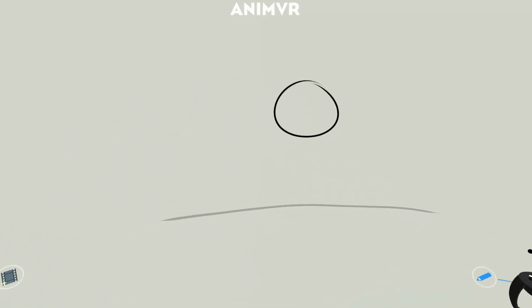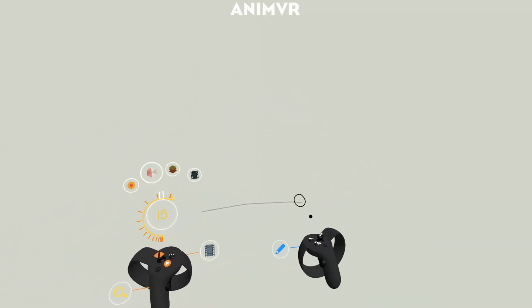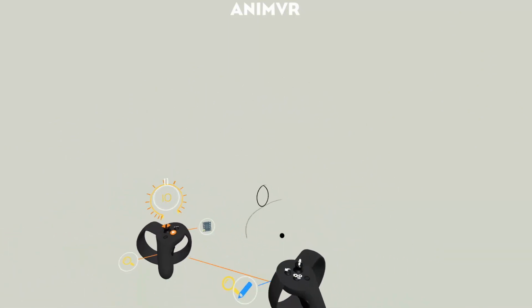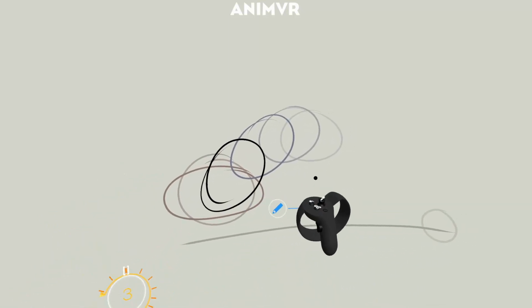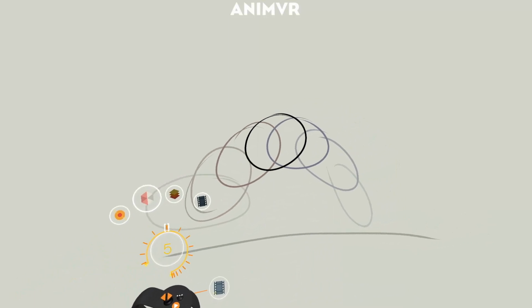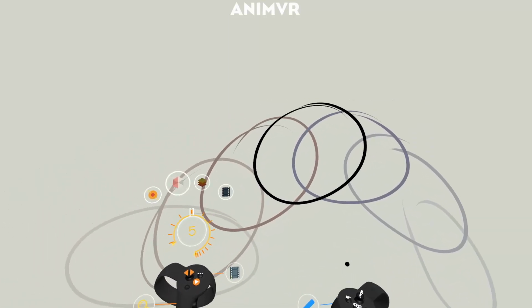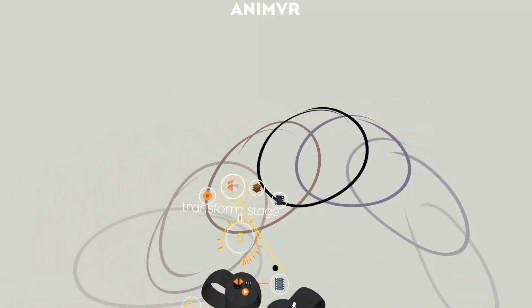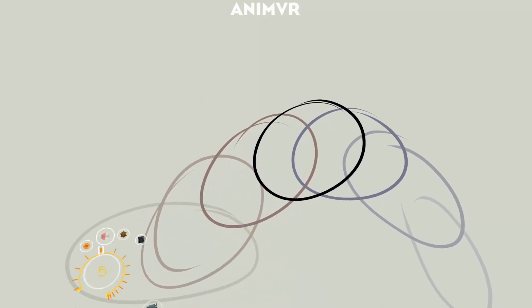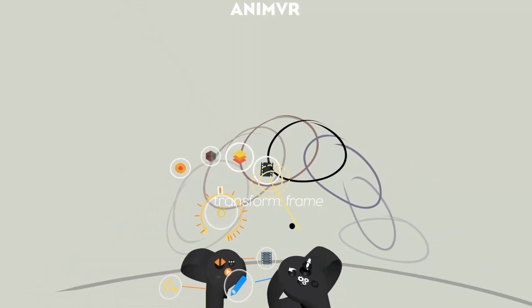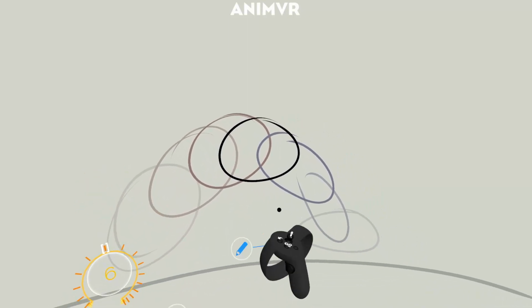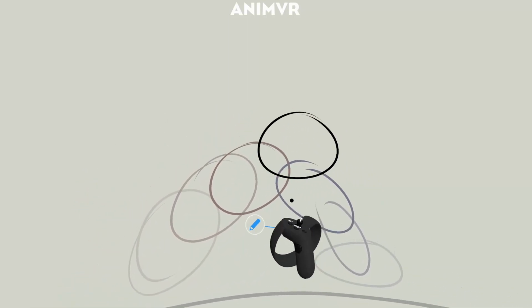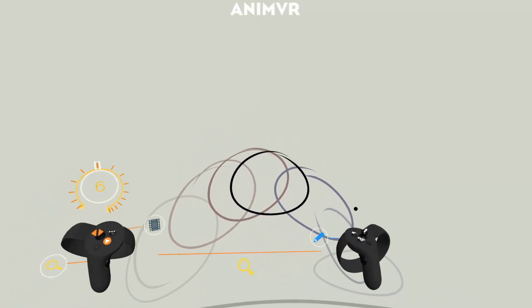All right, so I can pinch the whole scene in to make it a little bit smaller. I can rotate around it. Now let's say I wanted to move just one of these drawings of the circle. One of the easiest ways to do it is going to be to switch from transforming the stage, which is my entire scene, and I'm going to switch to frame transform mode. So with that, just using the grip, either of the grips, I can grab it and move that particular drawing.